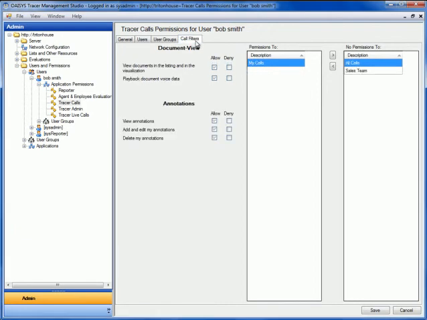Last but not least, what I consider the most important of the tabs. This is your call filters tab. Here's where you're going to define which calls the individual gets to listen to in the first place. Now, by default, every user gets the ability to listen to my calls. Those are the calls that we attributed to their profile, based on their agent ID, their DNIS number, or their extension. So inherently, they get to listen to calls that they were a party to.